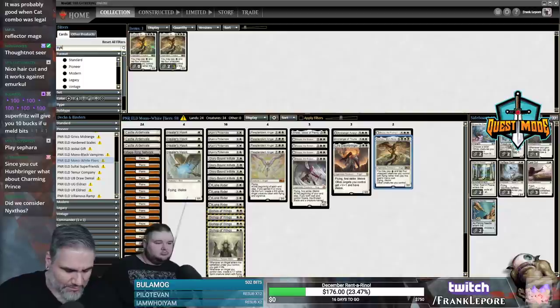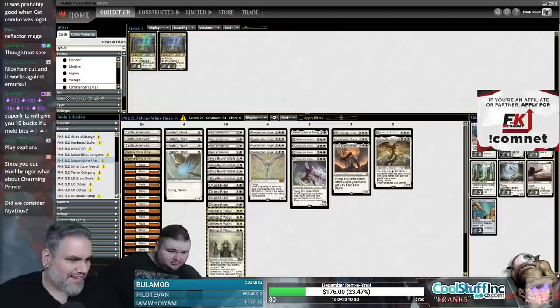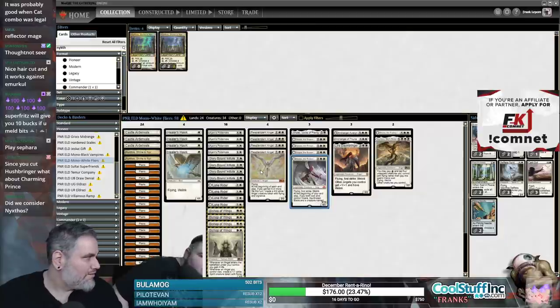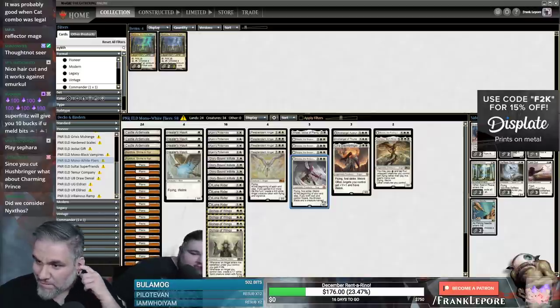Do we consider Nykthos? I can see like 2 Nykthos. I think it's better than Mage Ring Network, right? I just don't think we have enough pips for it ever to be relevant. I mean, as long as you have 3 pips, you're generating mana. Well, 3 pips, you're breaking even. No, 2 pips, you break even. You have to pay 2. No, you're right, 3 breaks even. 4 pips, and you're doing it. 4 pips, man. Plus, we don't even have that many heavy requirements.